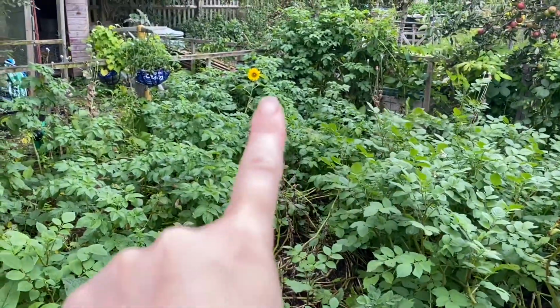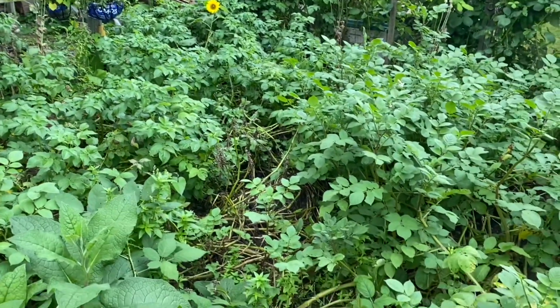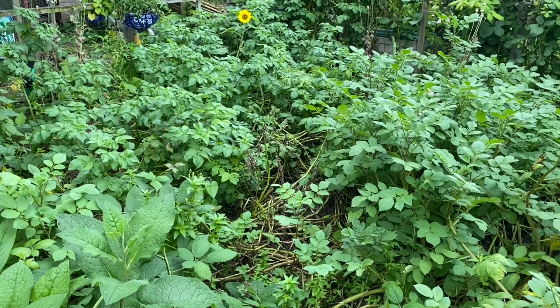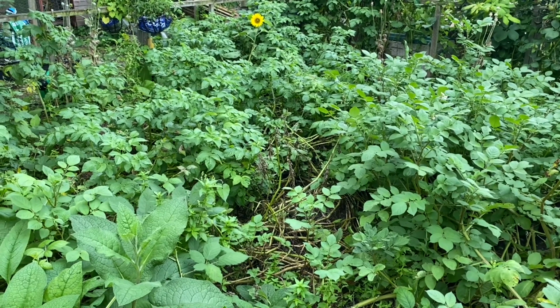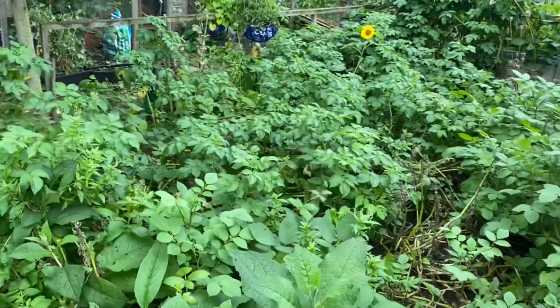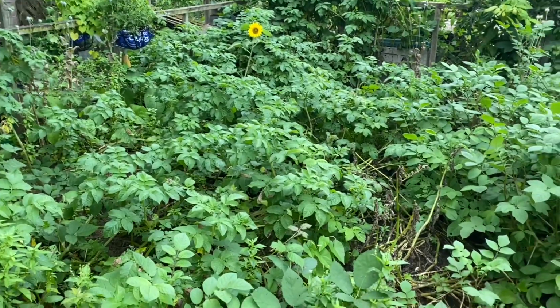These are potatoes. They've gone a bit weird and fallen over and stuff. And can you see that little sunflower that's self-seeded from somewhere? Grew up in the middle of the potatoes. I know there's some King Edwards, and I can't remember the others, but there's some others in there. But they've got another few weeks, I think, before we can start to think about digging them up. But we're desperate to dig them up because they just look so messy.